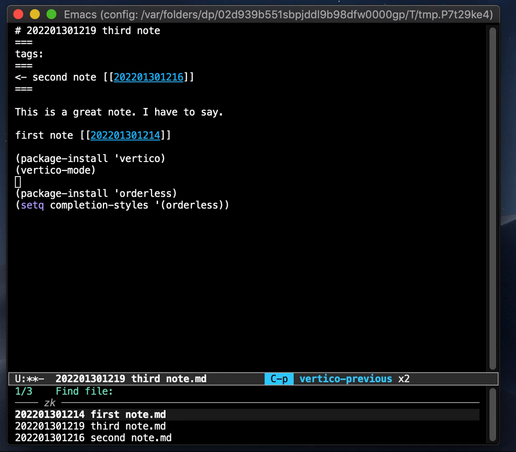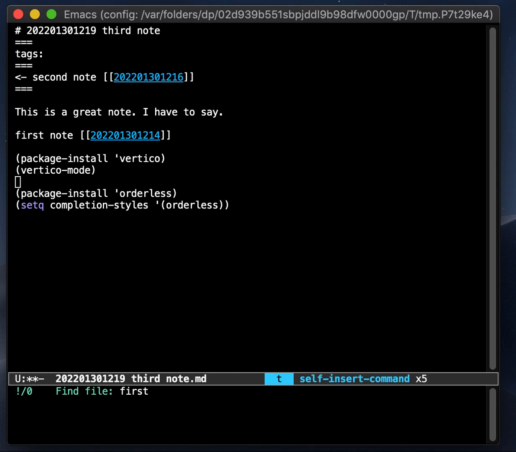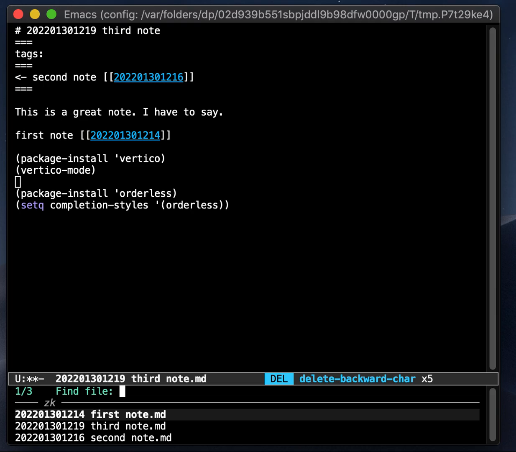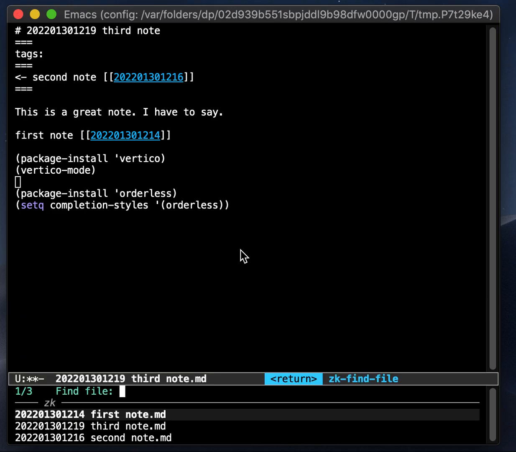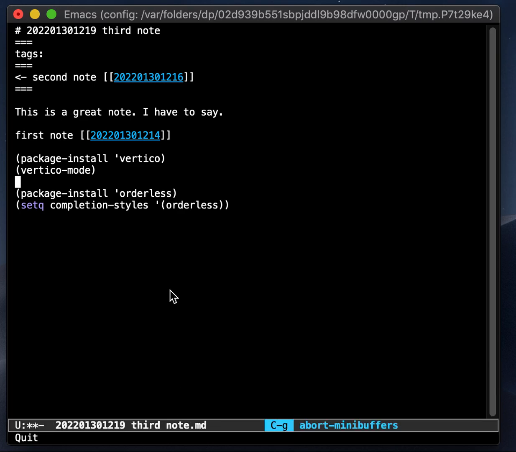But if you don't have orderless and you try to type first note, it doesn't work, because this is completing against the entire file name, even though it's being shortened here to just the file name. Behind the completion framework is the whole file path.